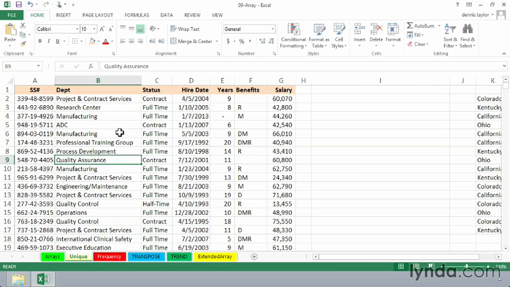If we sort the data, it'll pull all the data together by department, but that doesn't give us a count of how many different departments we have. And so in this list, the need for counting the number of unique entries in column B is apparent. And this list might grow, it might shrink. We're going to show you two different ways to do this. One will require us converting the list into a table.